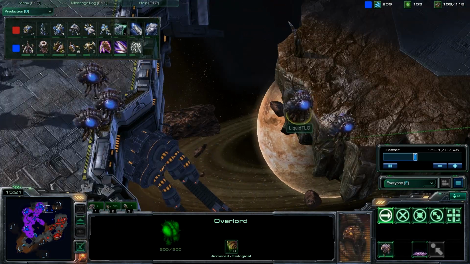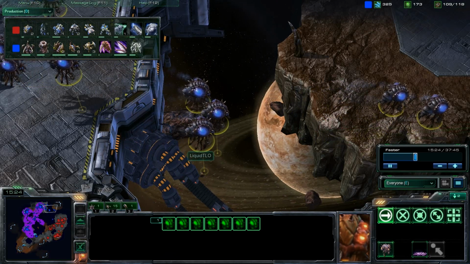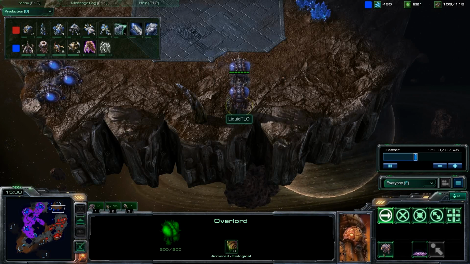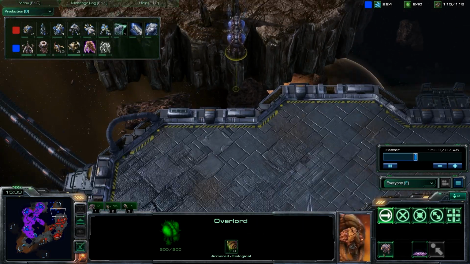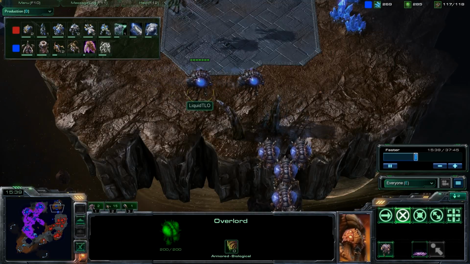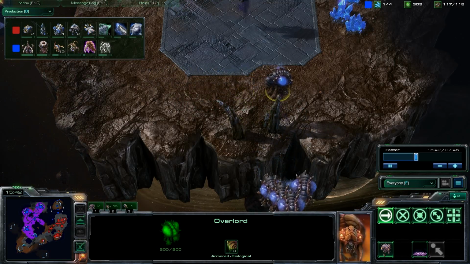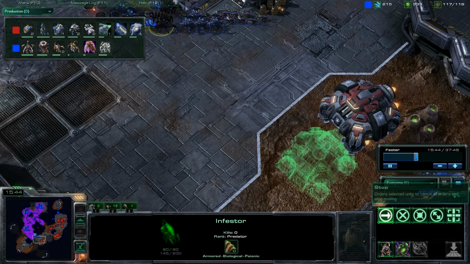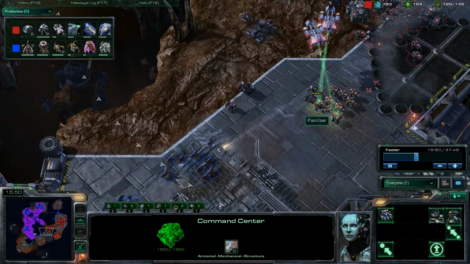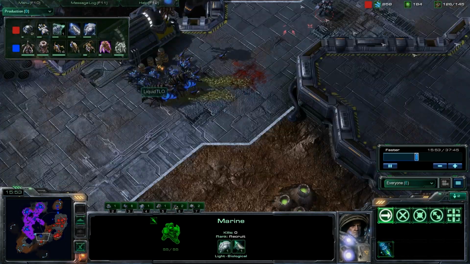Looks like we have Overlords moving out for TLO here. He might be trying a drop, though none of these Overlords actually have anything in them. So he is queuing up a move into the back of the base of Painuser here, actually stopping just short. So I wonder about the placement of these Overlords, if he has some plan for them. Looks like he's pushing forward as this command center is about to land. Painuser is going to have to come out and defend this command center, or else the Zerg player is going to be able to take it down.